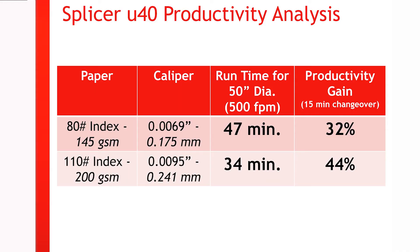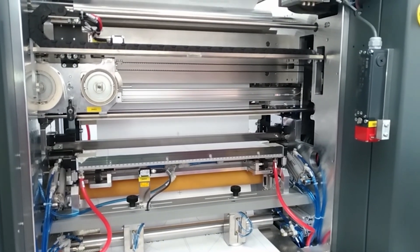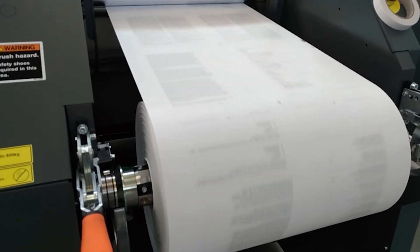You've been looking at the Splicer U40 in action — but why might it make financial sense to install this system? Here's a chart that illustrates one customer's thought process. This printing company focuses on heavier papers — 145 and 200 GSM — and heavier paper means fewer feet on a 50-inch diameter roll. Running at 500 feet per minute, a speed more and more inkjet presses are able to achieve, means that even a large roll of paper is not going to last very long before it's depleted. Major productivity gains are possible by eliminating downtime due to roll loading, and you'll also eliminate paper waste due to roll loading and unloading. Roll 40 is versatile — you can load two different papers on each unwinder, differing up to two inches in roll width as well as by paper type or basis weight, and switch back and forth as needed with the auto-queuing option, while maintaining consistent papers on the rewinders.